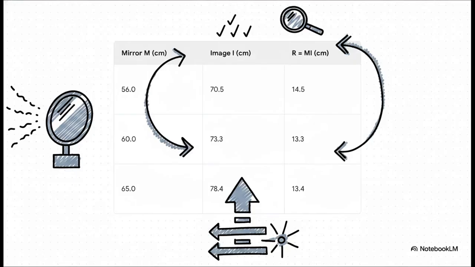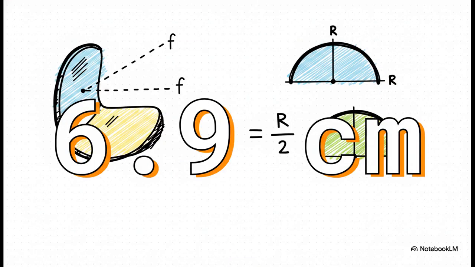Now, in a real experiment, you'd never rely on just one measurement. You always repeat the process a few times to make sure you're accurate. So here's the table with some sample data. You can see that for different setups, we get slightly different values for r. That's totally normal. So we just take the average, the mean, to get our best possible estimate. In this case, it's 13.8 centimeters. And here it is, our final answer. We take that mean r value, 13.8 centimeters, we divide it by 2, and we get our result. The focal length of our once unmeasurable convex mirror is 6.9 centimeters.